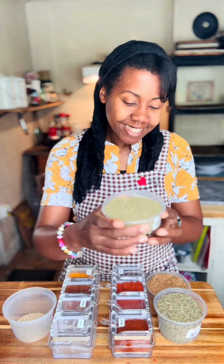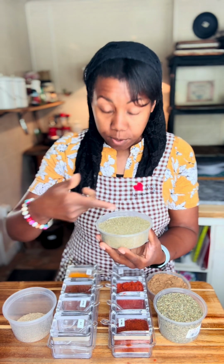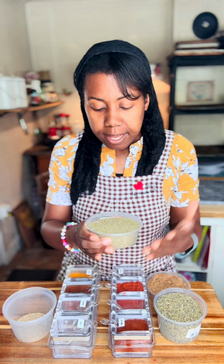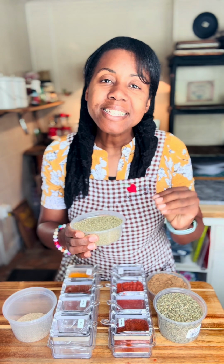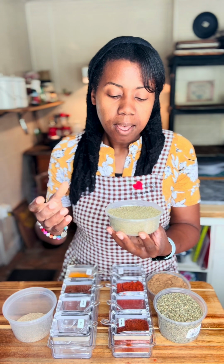Now this is my favorite spice in the whole wide world, and that is za'atar. Now you can buy this ready-made, as this is a ready-made blend, but you can also make it. So when I run out of it, I simply make it. It is a mixture. Now, before I say that, there is an actual real spice named za'atar. And you can find it, but you really have to look for it because it's not exactly scarce, but it's not a bountiful spice. It comes from the Middle East.